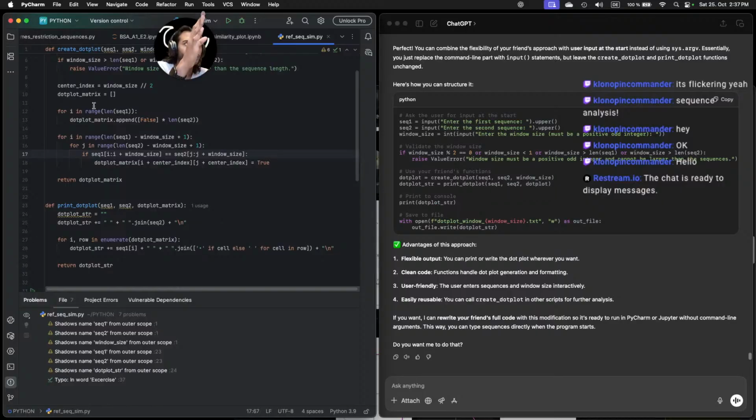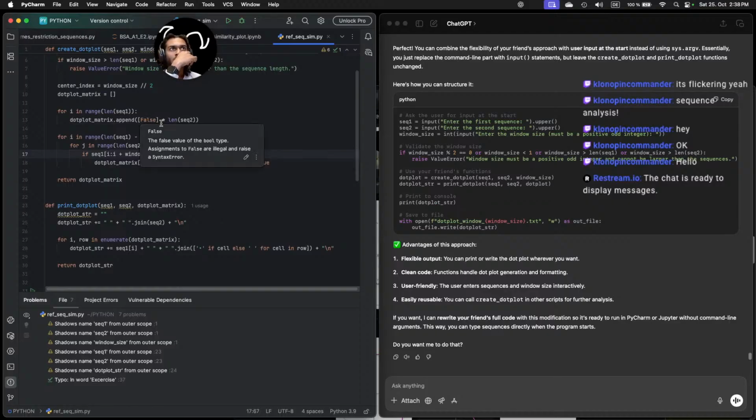I understood this one. For i in range length of sequence 1, dot plot matrix append false. So that creates a matrix of length sequence 1 and 2 with nothing in the matrix.